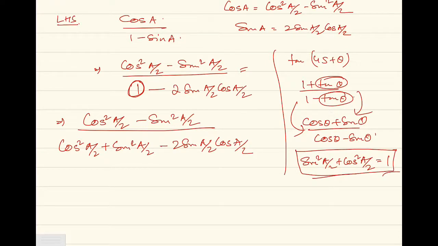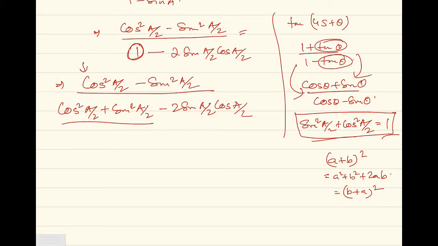By the way, you may ask me why to write just the opposite way. Why cos first, sine second? Because from here, when I factorize, I will get A plus B, A minus B. Cos will be in the beginning and sine will be later. That's why I have written this in that way. Remember that A plus B whole square equals A square plus B square plus 2AB. Or I can also write that as B plus A whole square. It's the same. That's why I can write it in any format that I want to.